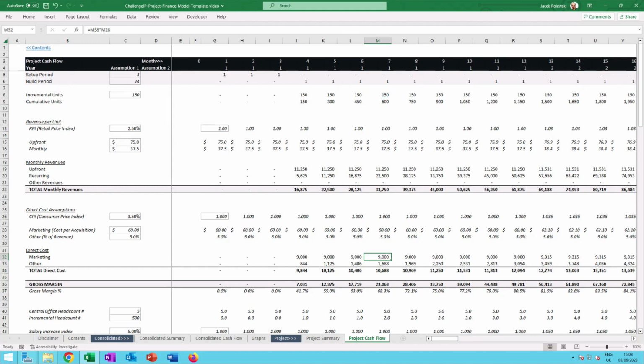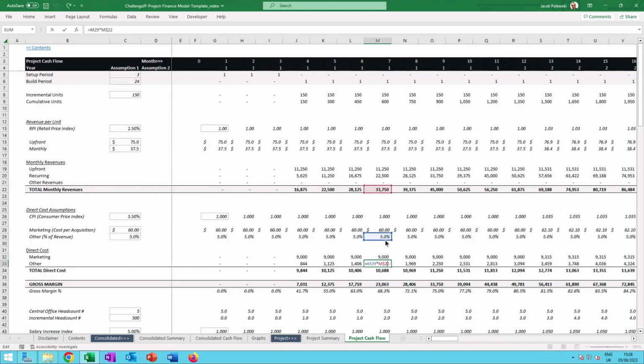So this is one example of direct cost. Again, this cost is variable. For example, if I keep that 60 as a fixed number and I halve the number of new customers, my revenues will decrease, but so will this direct cost. So this is a cost that's directly correlated with your revenues or the number of new customers that you're adding at the moment. And then I've also added other costs.